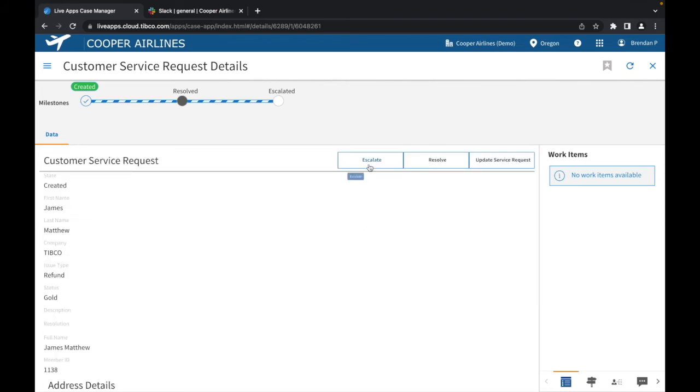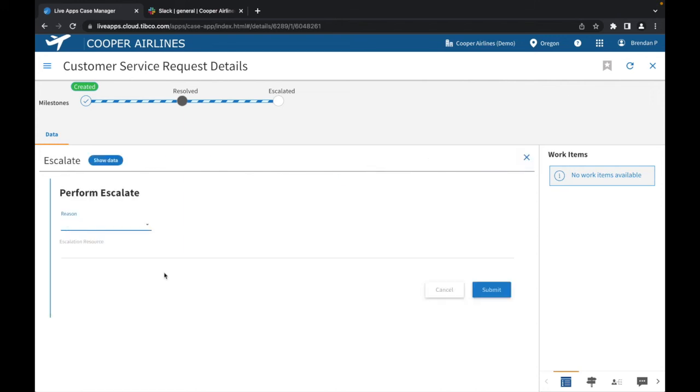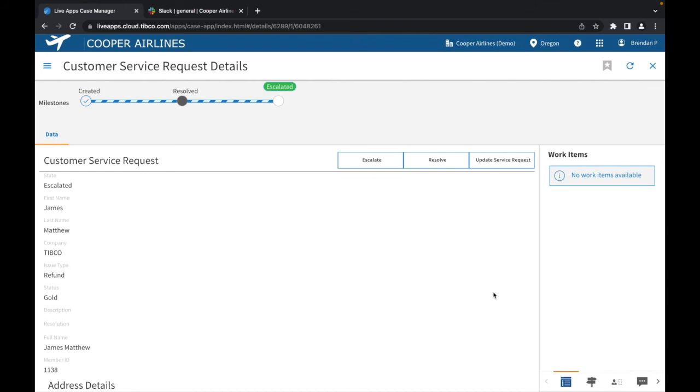Now next, we want to do the escalation. So let's say James is particularly upset. He's not getting the answers he wants. We're going to give a predefined set of status reasons where he wants to talk to a manager. And then there's that field we added earlier. So now that agent has the ability to perform the action to say that we need to escalate this case. We can see the status up at the top has been moved to escalated. So that light orchestration has been triggered, allowing another user to come in, and they'll be able to pick this case up off queue because of that orchestration process.